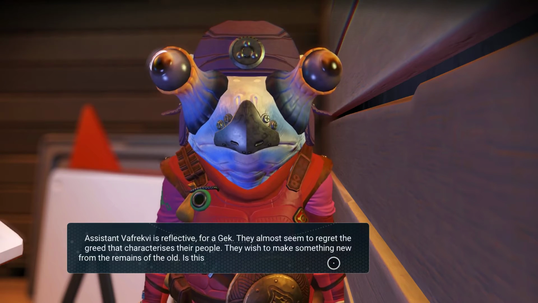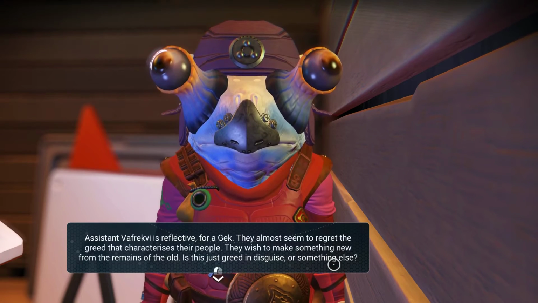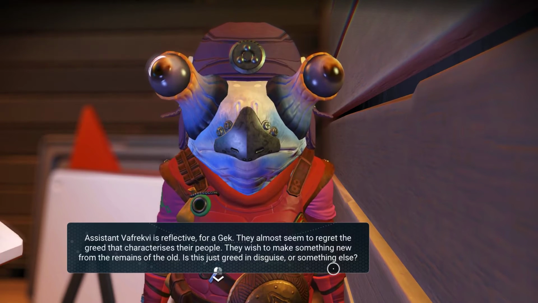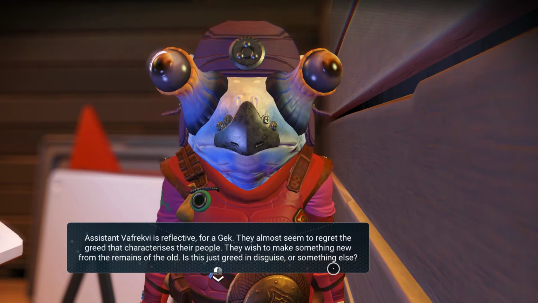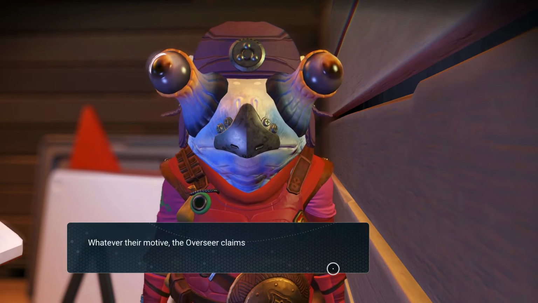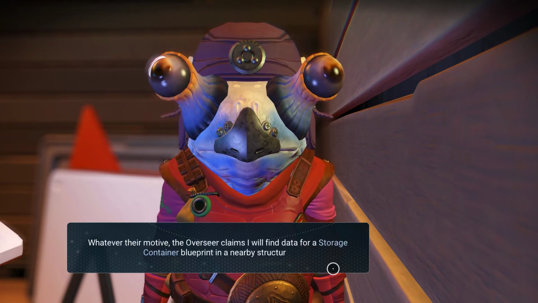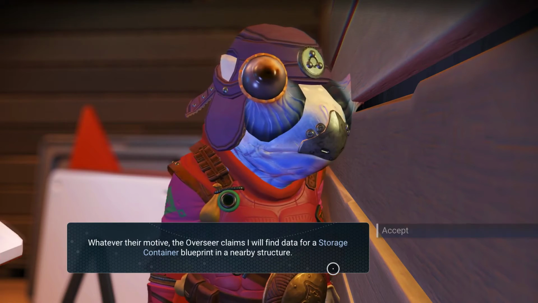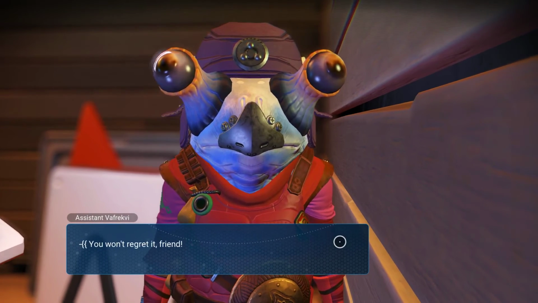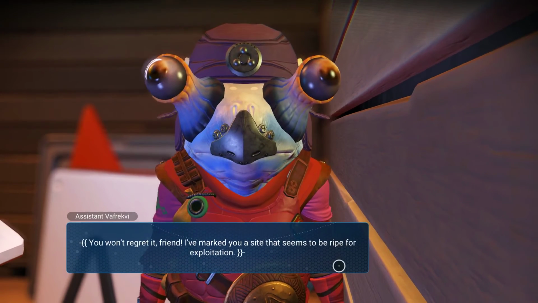Assistant Vafreki is grateful for a day. They almost seem to regret the greed that characterizes their people. They wish to make something new from the remains on their own. Is this just greed in disguise, or is it something else? Whatever their motive, the overseer claims that I will find data for a storage container blueprint in a nearby structure. You won't regret it, friend. I mark your site that seems to be ripe for exploitation.